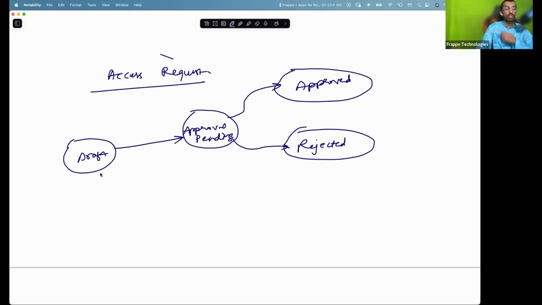So in draft, we want it to be editable, right? While we are figuring out the workflow, we have to make sure whether it is editable or not. In draft state, it should be editable. Approval pending, only editable by the password manager, right?